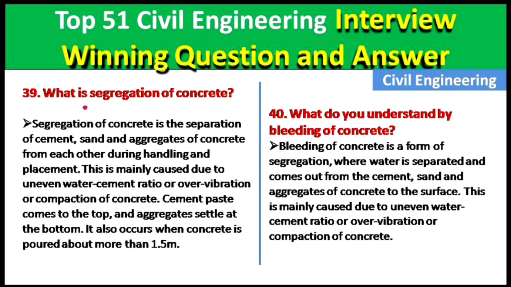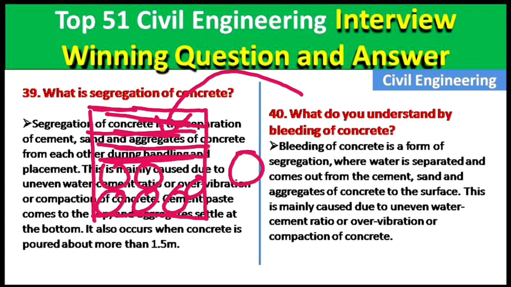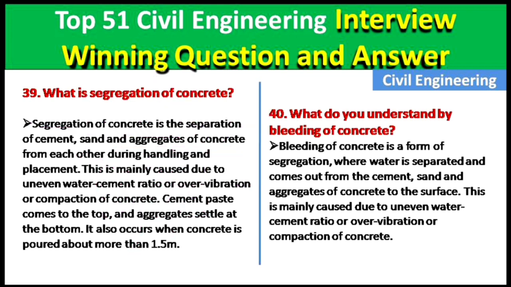Now we will discuss what segregation is. Simply, segregation is the separation of aggregate, sand and cement. For example, we have made a concrete and we pour this concrete in this box. What will happen is that all the aggregate remains at the bottom and the cement slurry remains on the upper side. This type of defect, this behavior of concrete, is known as segregation, and it is very dangerous for the concrete, because one part will be harder and the other part will be weaker. So we have to prevent segregation of the concrete.